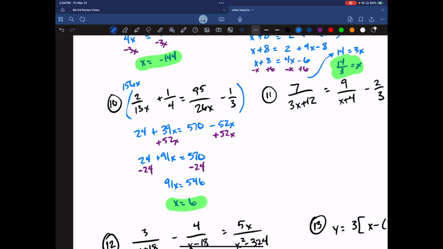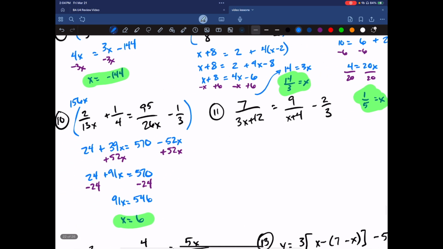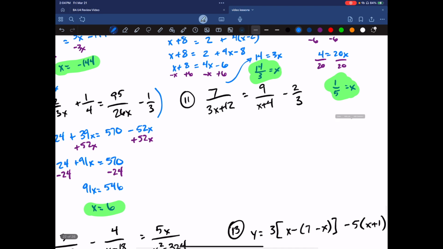156x is definitely a big denominator, but it's not impossible. You can use things like Desmos.com to help you figure out and use the function LCM and put all your numbers in there. That'll spit out a common denominator for you. So just so you know about that. But if you do that, I would only put in the numbers, not the x. The x, you need to be smart enough to include that.